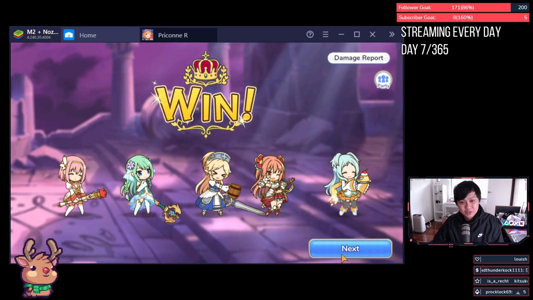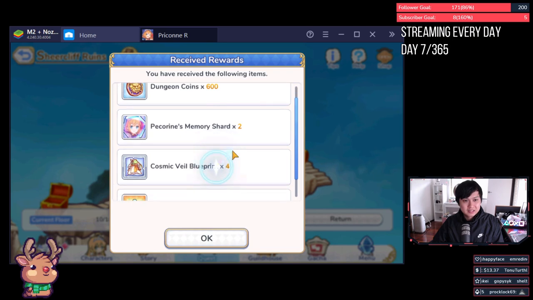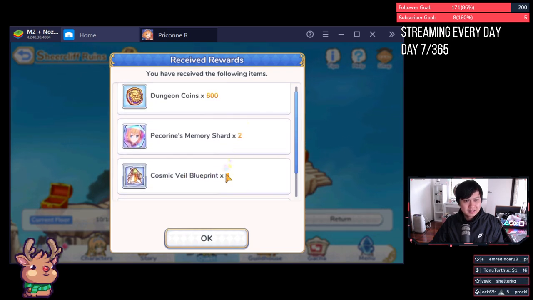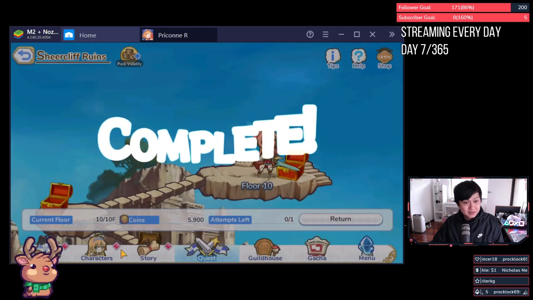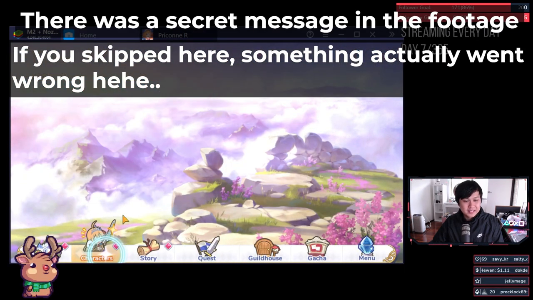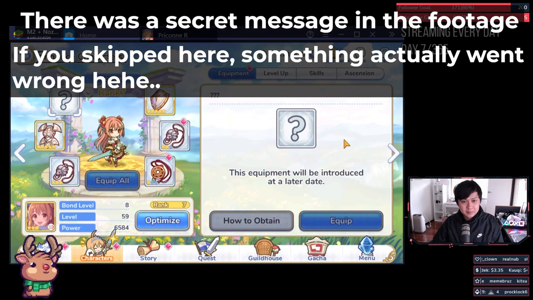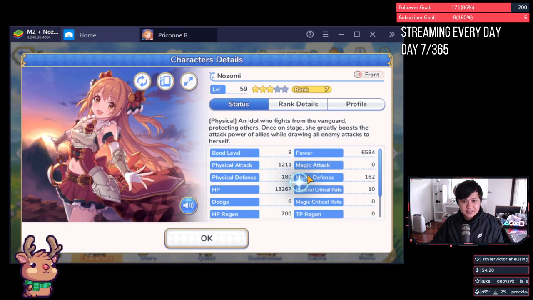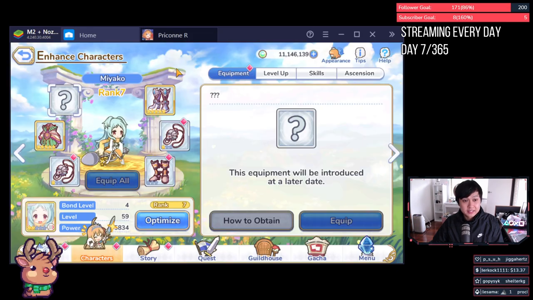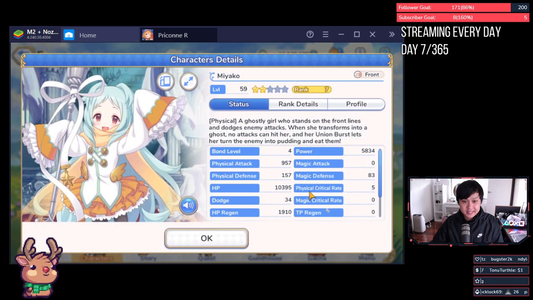So I'm about to show you my stats because I think everyone wants to know what kind of stats you need to actually get to the auto stage, right? And it looks like the auto stage is a little bit after where I'm at now. So again, this is where my Nozomi's at, and these are her stats. You can compare it to your own tank. This is where my Miyako's gear is at, and you can compare this to your other tank if you're running a second tank. The magic defense 83, that's why Miyako is dying like crazy.